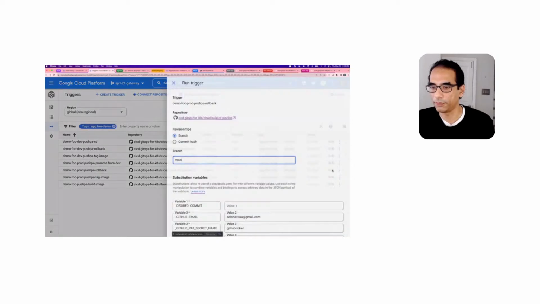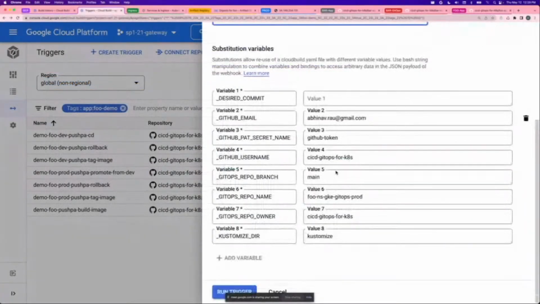So we're back to the pipelines, and we have a rollback pipeline right here. Let's run that rollback pipeline. You see here there are some variables, and there's a desired commit value. This can go back to any commit, but by default, it'll just undo the last one.